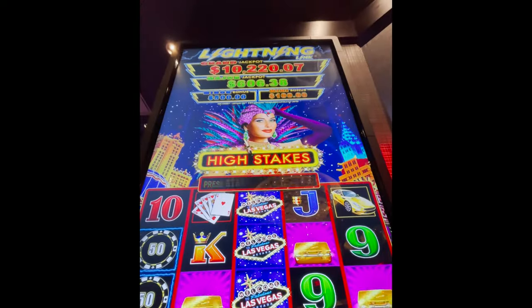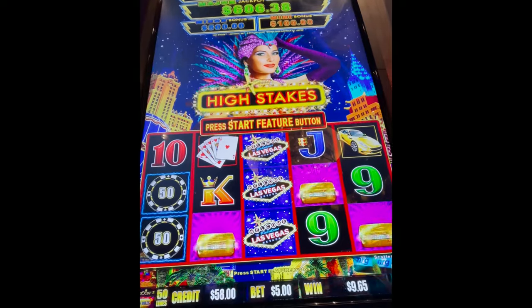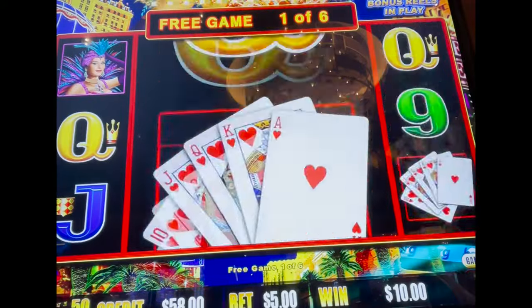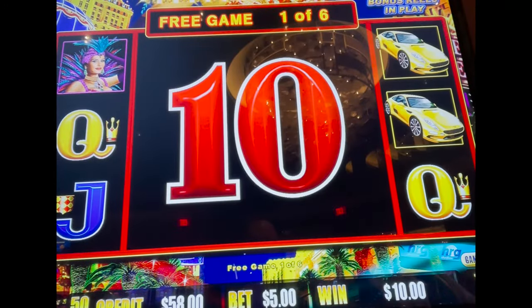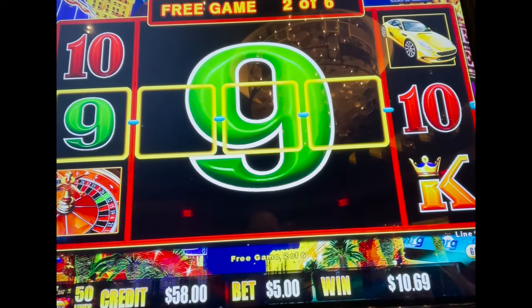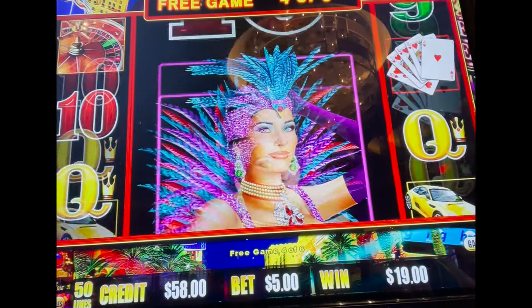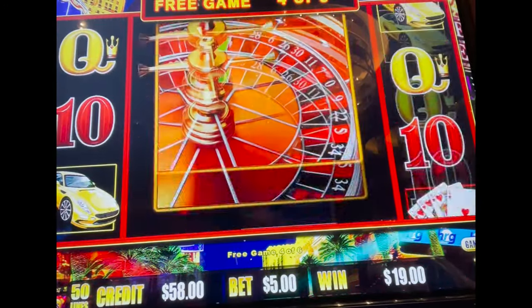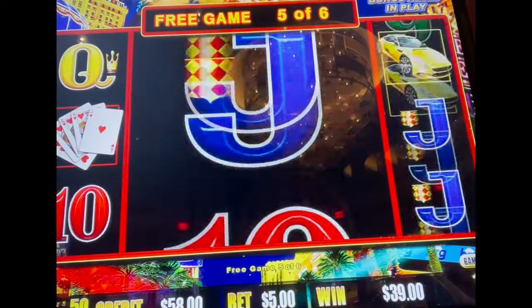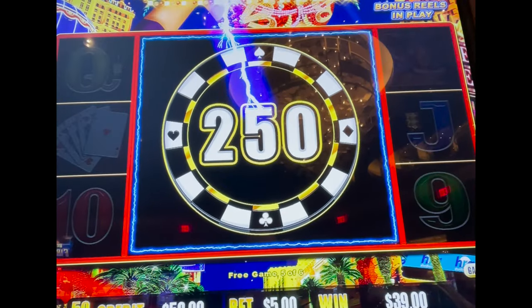Alright, playing the giant screen of Lightning Link. High stakes. This one's hard to fit in, but we're gonna do it. $5 a bet. 10 cents a nom. Come on, big chip. No, 10. 9s. Get out of here, 9s. Car chip. No. Car chip. Lady. 10s. I guess the 10s match. 5 out of the 6 games. There we go. $25. It's at least a start.